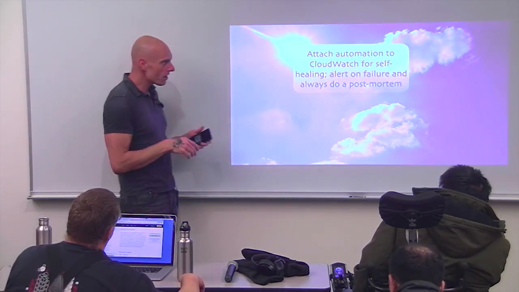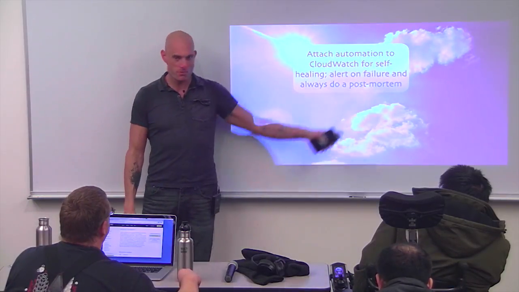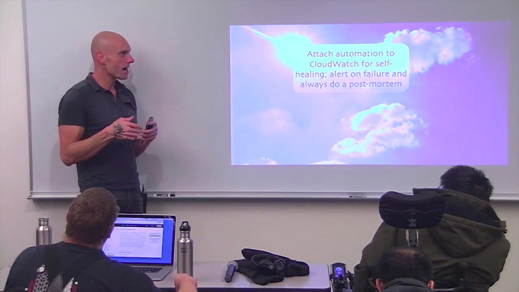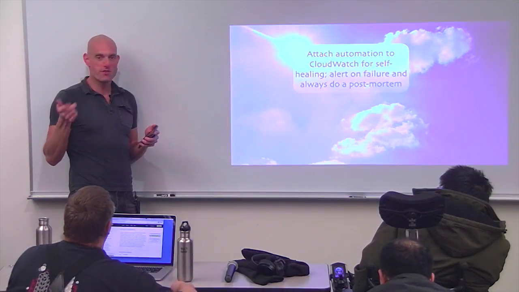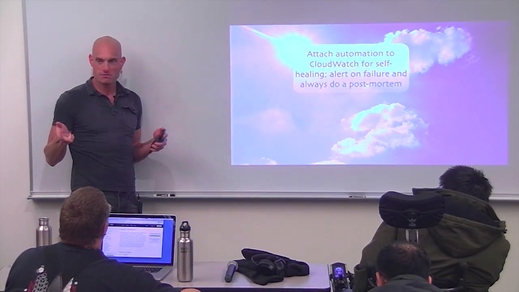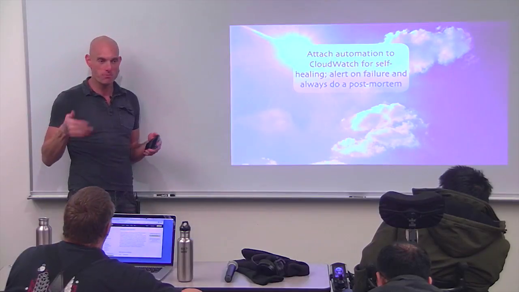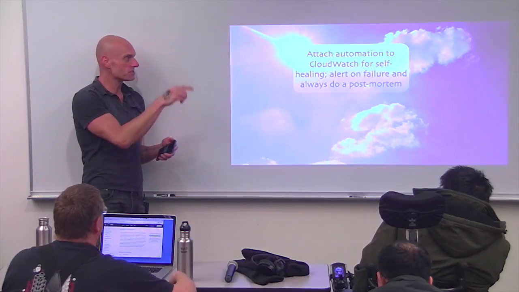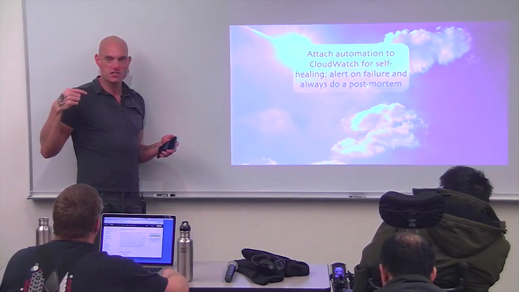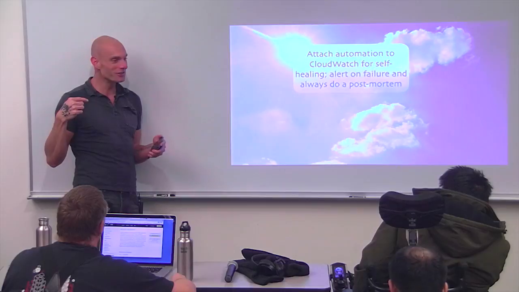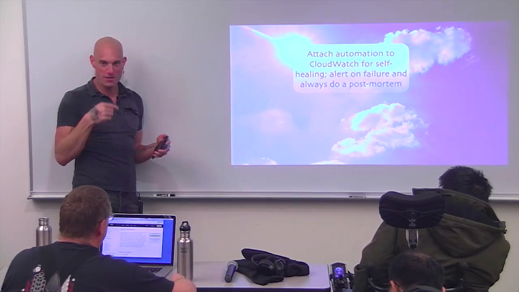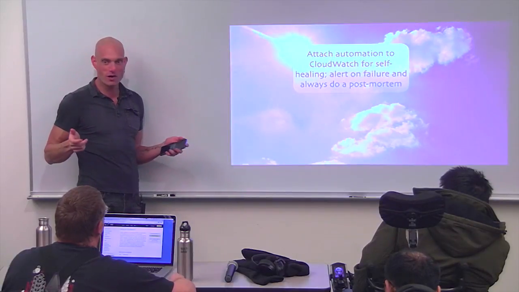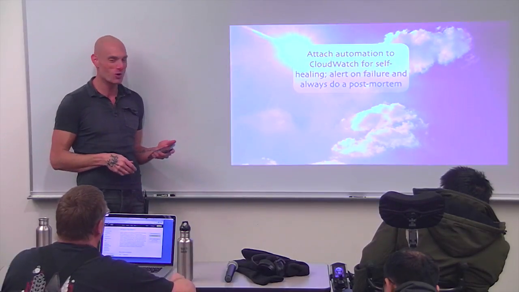And then the part that usually gets missed is that everybody skips the post-mortem. When your automation breaks and production is impacted, you need to figure out why didn't the monitoring catch it? Why did the automation break? Why did the on-call guy not fix it? Why didn't he wake up or something? But do a post-mortem, figure out what went wrong, and then fix it permanently. If you skip that step, then eventually you get locked into this firefighting cycle where production is always at least smoldering, and you're always trying to put it out. And then you end up working 80-hour weeks and working through Saturdays and Sundays, and you're like, I hate my life. I don't know where I went wrong. Well, where you went wrong was you didn't do a post-mortem the first time it blew up.